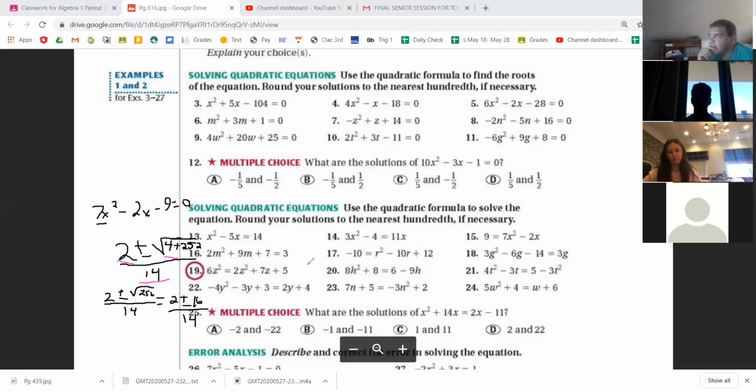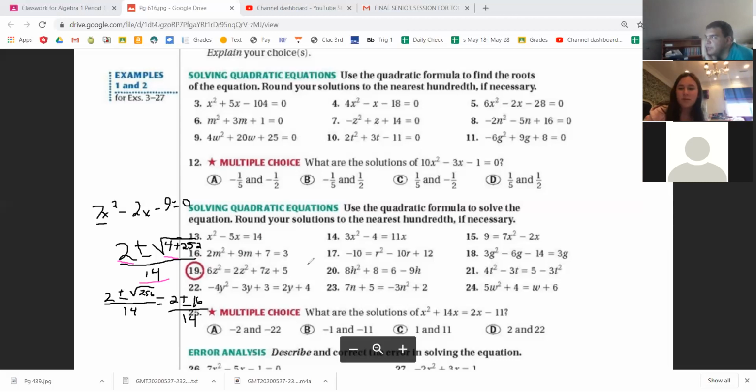Liam, you got it. Jasmine, you're a little bit off. Thank you. Have a good day. You're somewhat off, Jasmine. Let's see. You got 2 and 6. So what did you get the square root of 256 to be? It was 16. Okay. So we're going to do +2 because look at this. B was -2. So double negative is a positive. So it's +2 plus 16. What's +2 plus 16? 18. So 18 over 14.